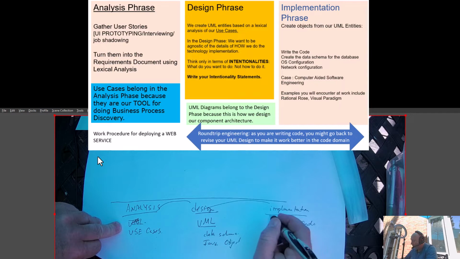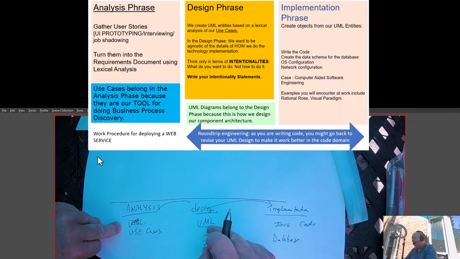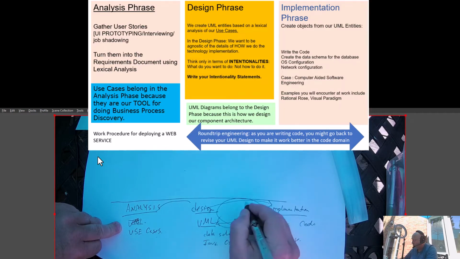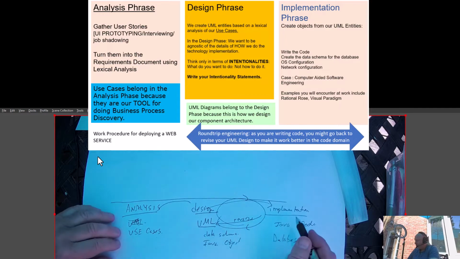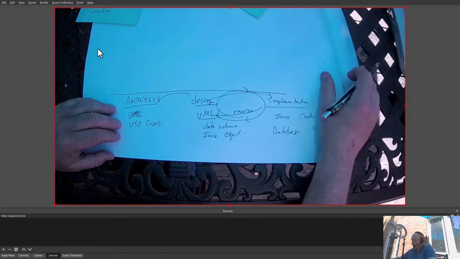And as you're writing your Java objects, you might find things that looked good in design, but they don't really work that well in Java because of the nature of the Java language. There might be better ways to do it. So then we would reverse back to here, right? So we change our design based on how things work in our implementation. And this is called round trip engineering. And maybe you've seen job ads saying they want programmer analysts with familiarity with round trip engineering. Well, now you know what that means.